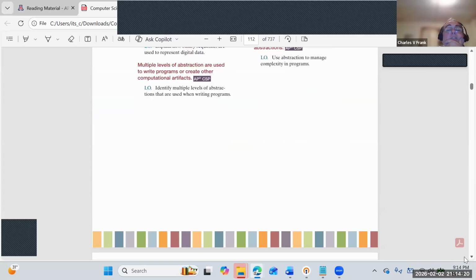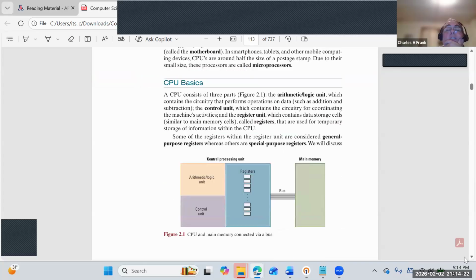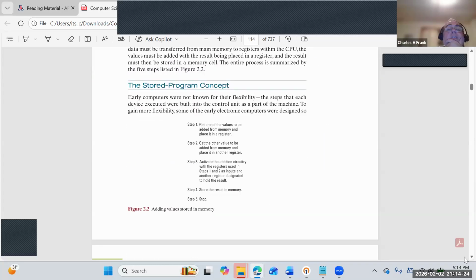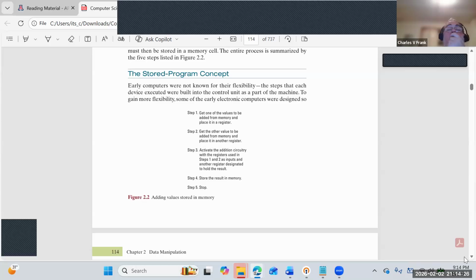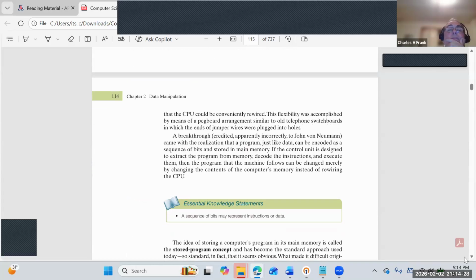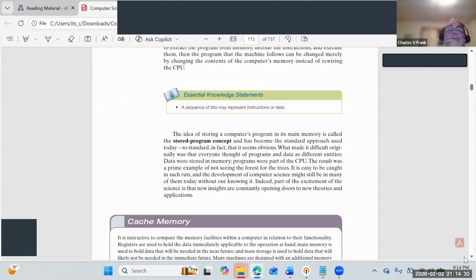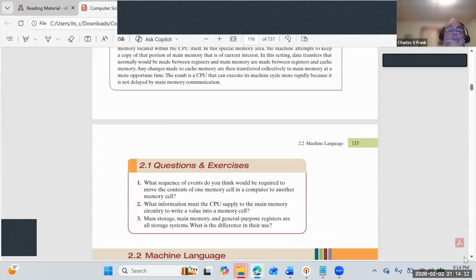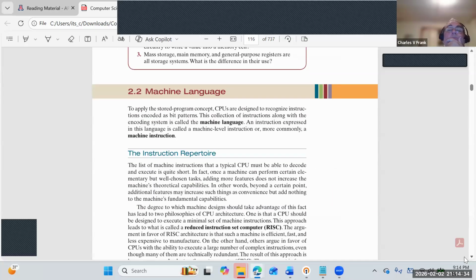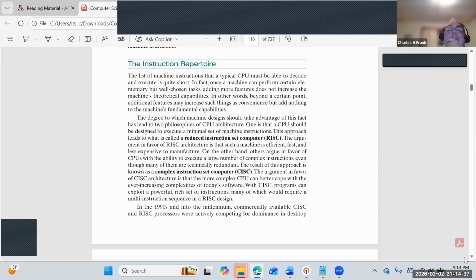Data manipulation, okay. Computer architecture, we covered that. The stored program concept, okay. The instruction repertoire, the list of machine instructions that the machine might decode and execute. That one machine, okay.